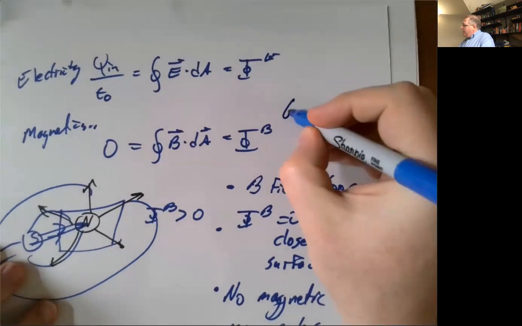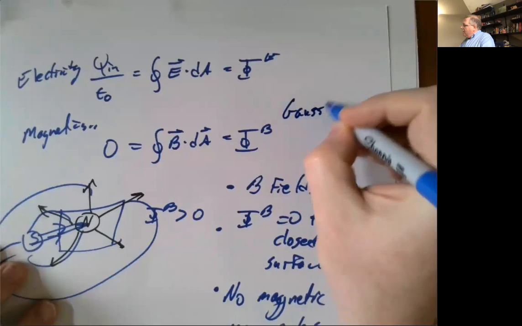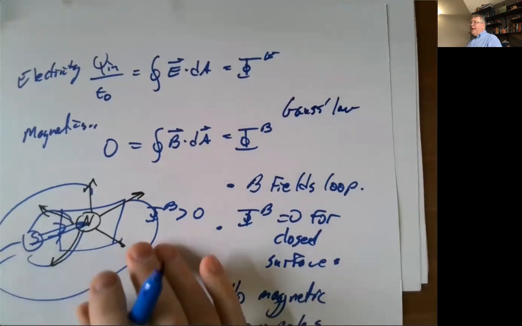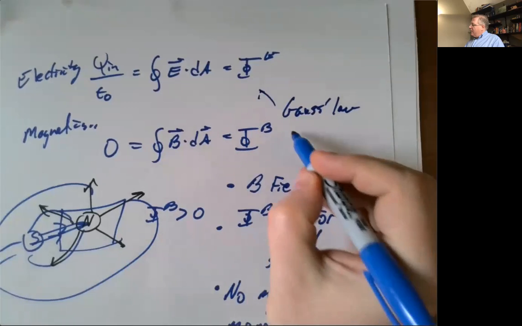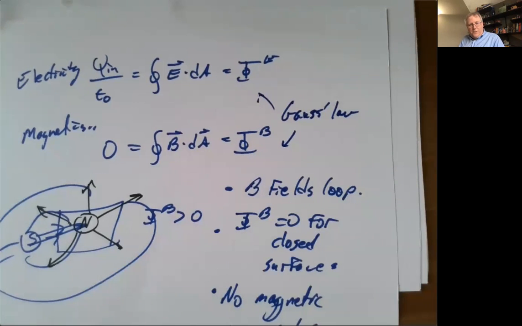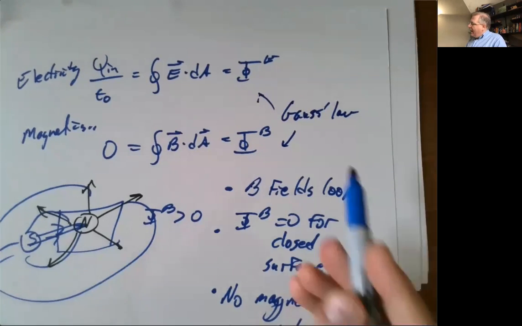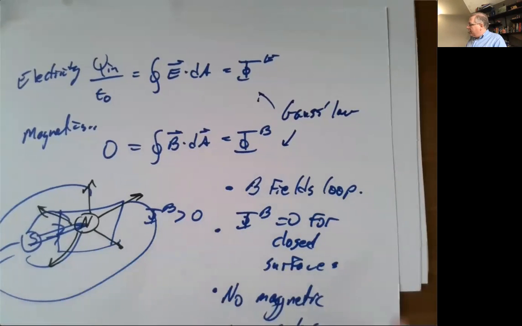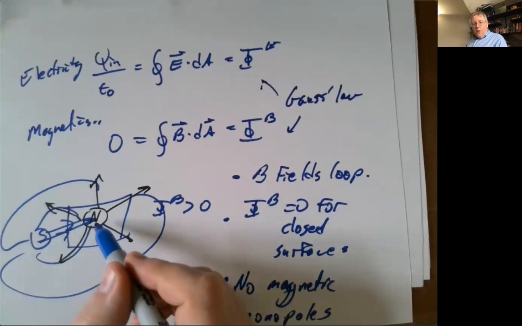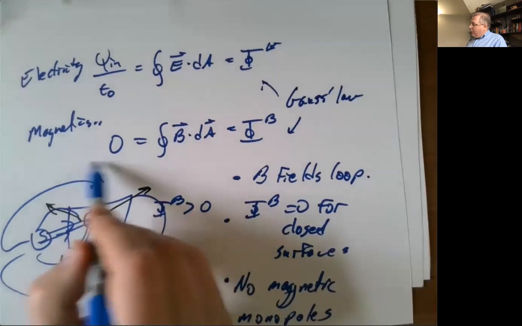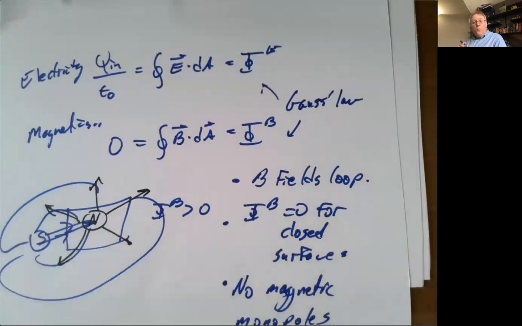So we don't actually have a formal name for this, we just call it Gauss's law for magnetism. So there's Gauss's law, and there's the magnetic Gauss's law, or something like that. It's a similar idea that works like this. Now, if we ever did find a particle that has a north pole by itself, then we would have to modify this equation, and we're ready to do that. The minute we find one, we're going to rewrite all of physics.